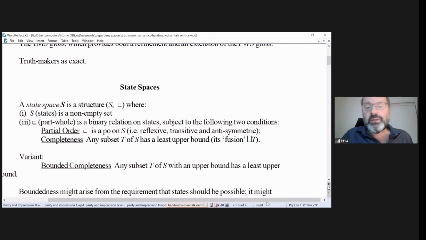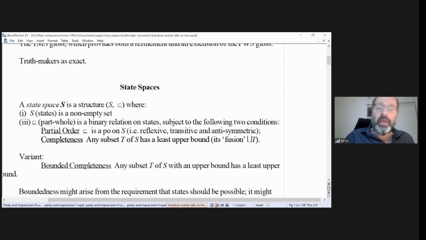So the pre-semantical setup involves something called the state space. I'm thinking of the states as the truth makers. Now, state is really a term of art here. You could have different views as to what these states are. They could just be events or states of affairs or laws. Some people even think they can be individuals. I don't, but anyway, it's a term of art. You just take whatever your favorite truth maker might be.